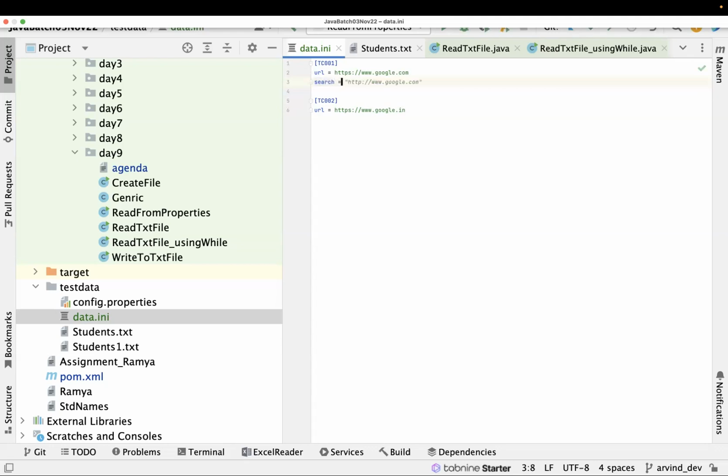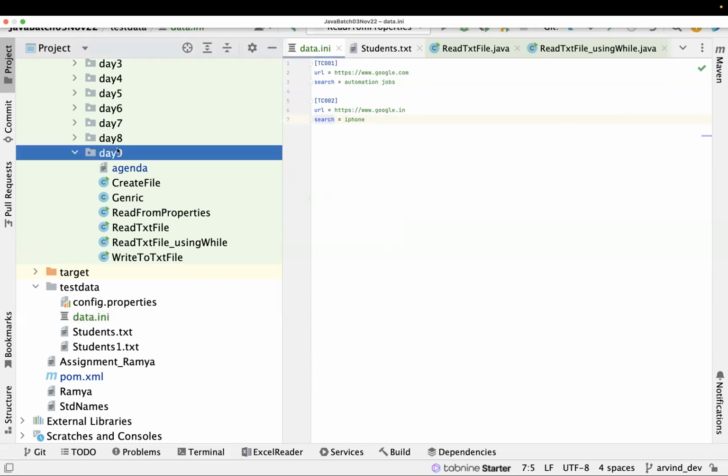So search is equal to automation jobs, so that is a search result. Similarly, in the next line, you can write that you want to search for iPhone. These are different test data, right? Like this, you can store multiple data in a single file. That is the advantage of the INI file.